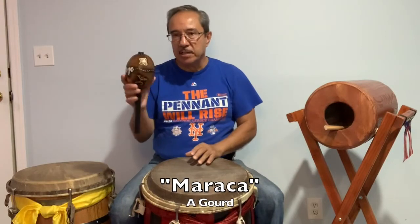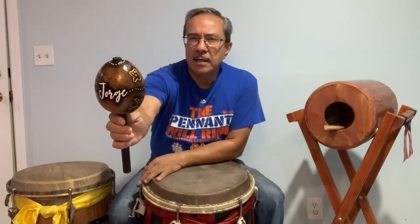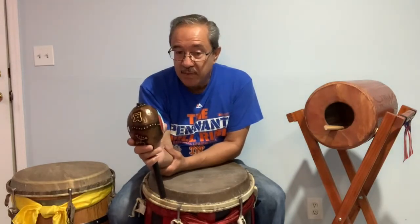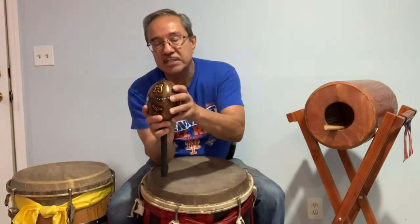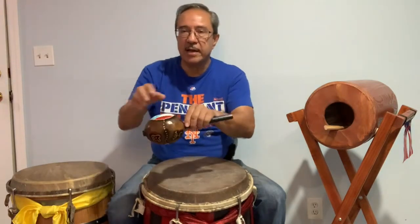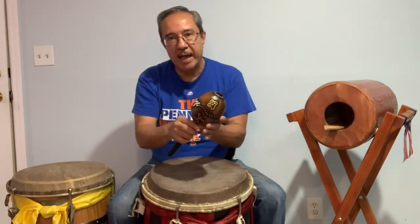One of them is called a maraca. This is actually a gourd. This gourd was made in Puerto Rico, and it's one of the instruments that the natives, the Taínos, the American Indians, used to use for their ceremonies. They would take these gourds, open them up, put a hole on each side, clean it out, let it dry, put seeds inside, and then put a stick through it, and it's a shaker.